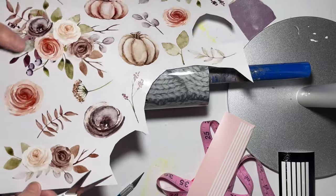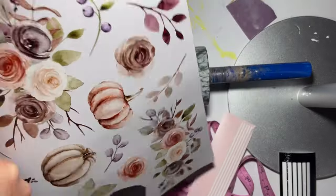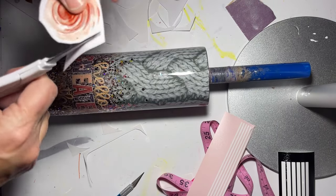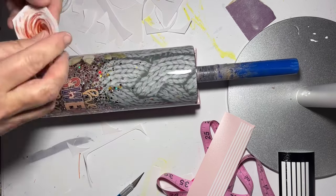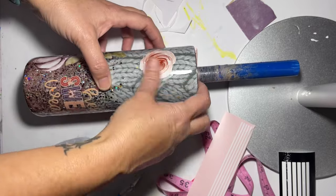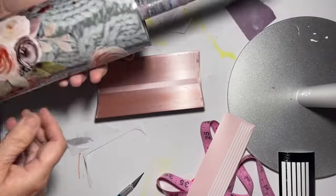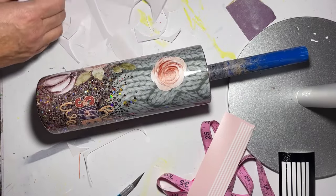I'm trimming out a couple more flowers because I just wanted to see how they would look if I brought some of them up into the actual sweater vinyl, to see if I didn't want to miss out on an opportunity to show off more of the florals. But after I placed one of them and then one of the leaves, I just didn't like the way it was. I wanted to leave the sweater material alone up on top, so I removed it.